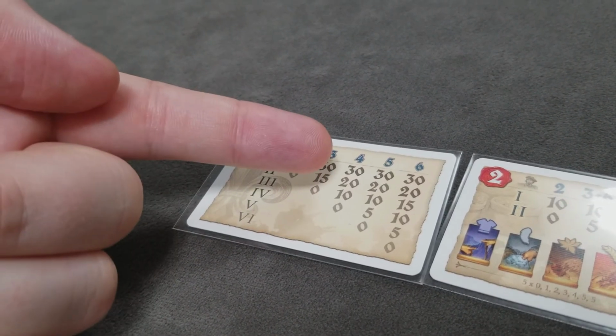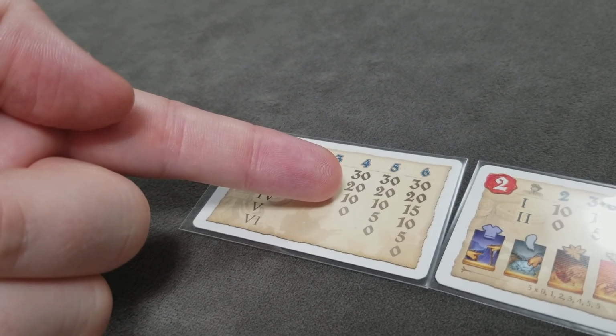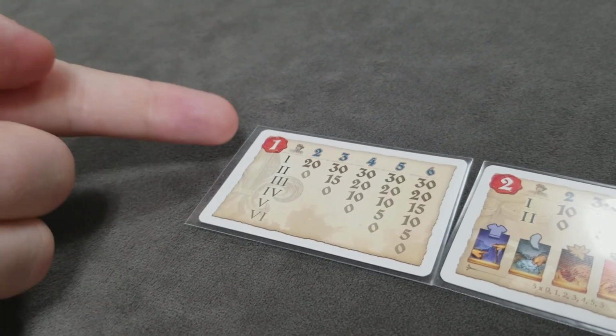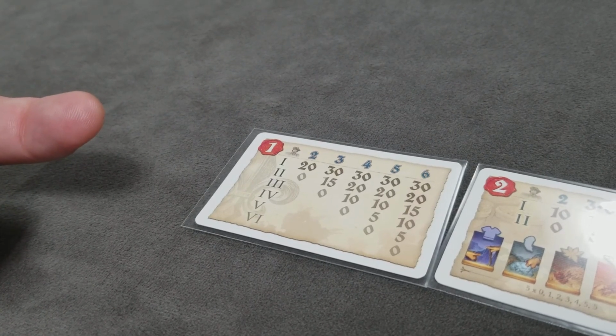If this was a 4-player game and those 2 players were tied for second, they'd take 20 plus 10, 30, and each player would get 15, and the next highest player would get the next place, which would be 0. So based on the player count, you're going to score based on who had the highest value ship.